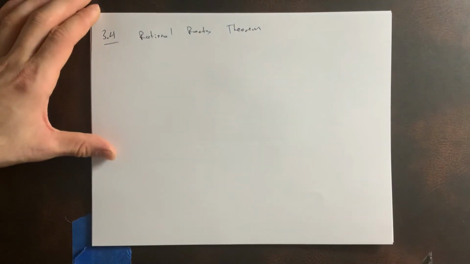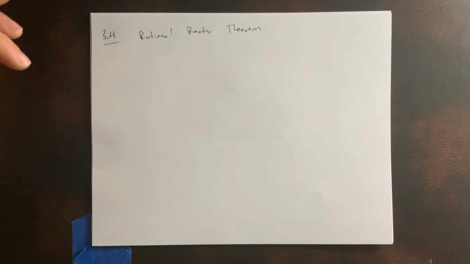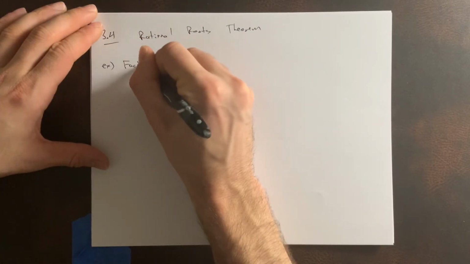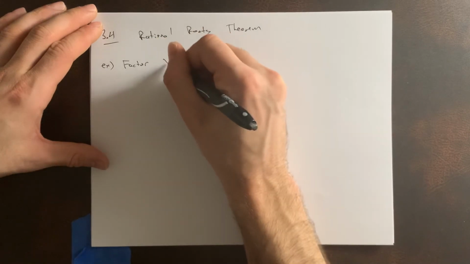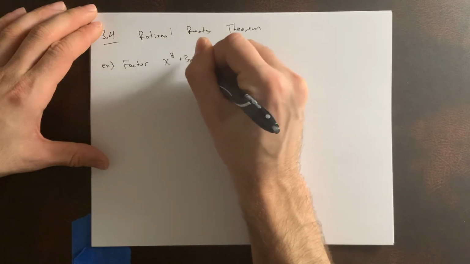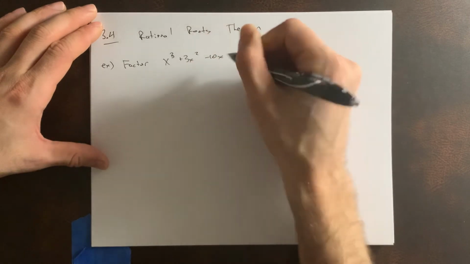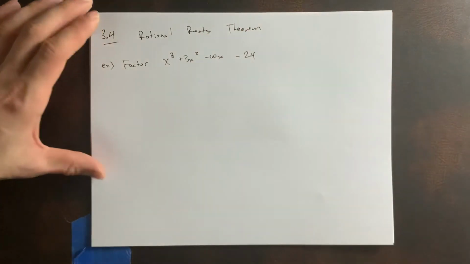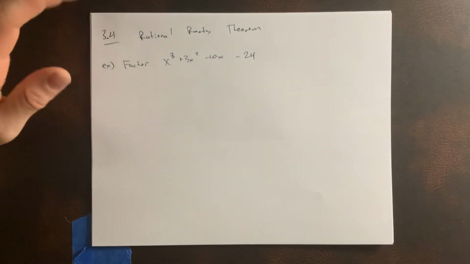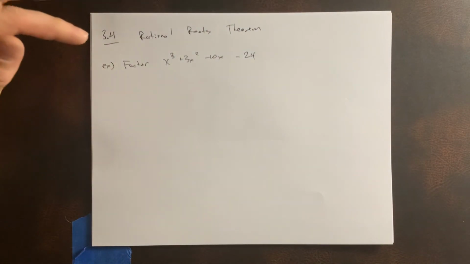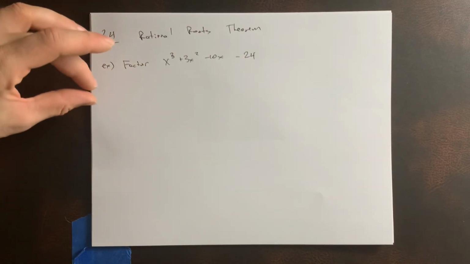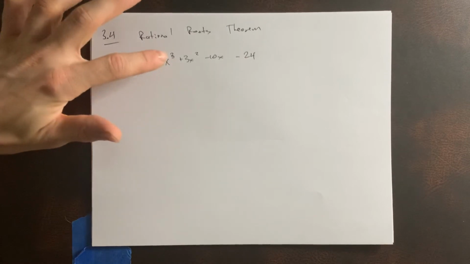And what this is going to tell us, so the main question we're solving in this one is we want to factor x cubed plus 3x squared minus 10x minus 24. So we said in the last video, when we want to factor, we just pick numbers, like plus minus 1, plus minus 2, plus minus 3, plus minus 4, and so on until we plug in to get 0.